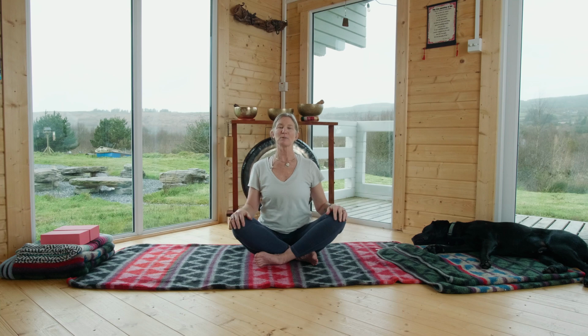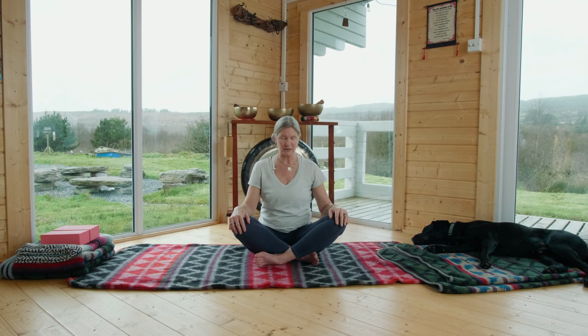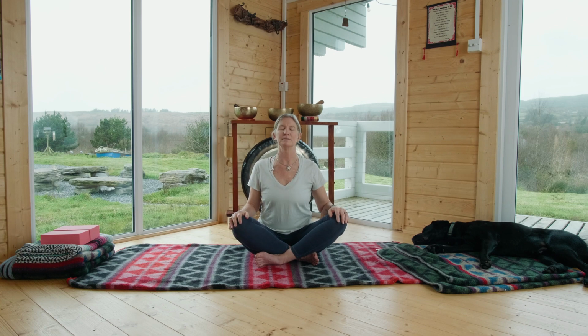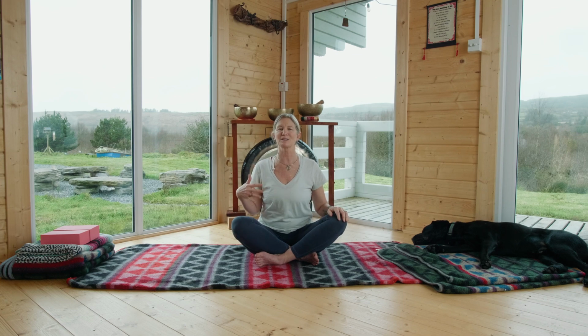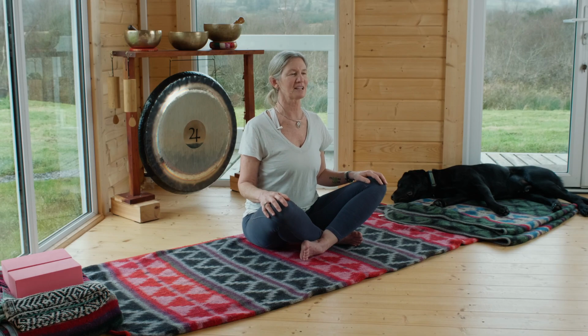Then the complementary opposite to that, we call forward folds, or sometimes flexion of the spine. So now as you inhale, I want you to actually breathe into your back body and round. And exhale, let go. So think of breathing into the backs of your lungs and let that go. And see how that feels. So you're looking for any tightness, any discomfort, and coming back to your neutral position. All right, so that's our flexion.